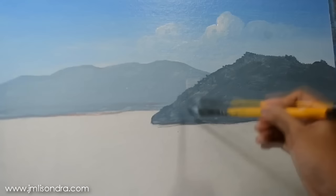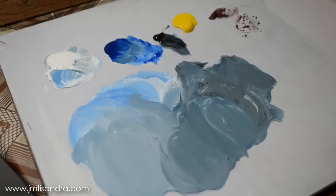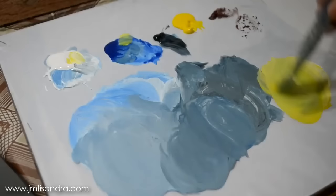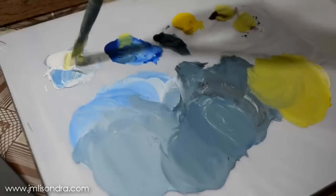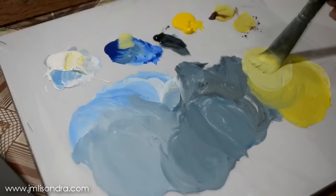Okay, let it dry for about 15 to 30 minutes before adding the final touch. Now let's paint the field. Mix yellow, white, and a little blue for it. Then paint it all.